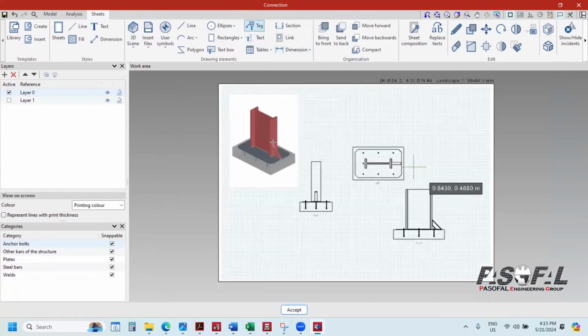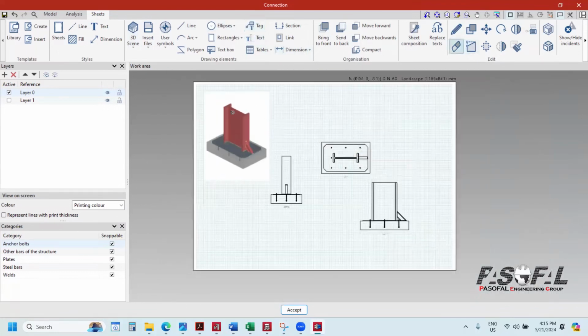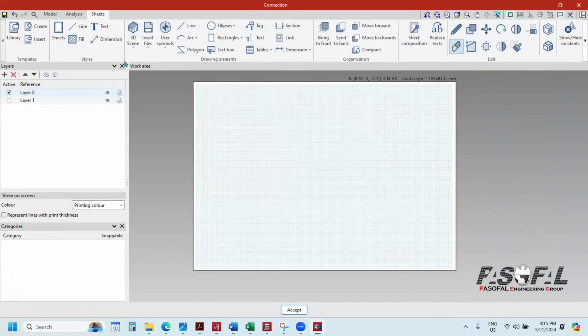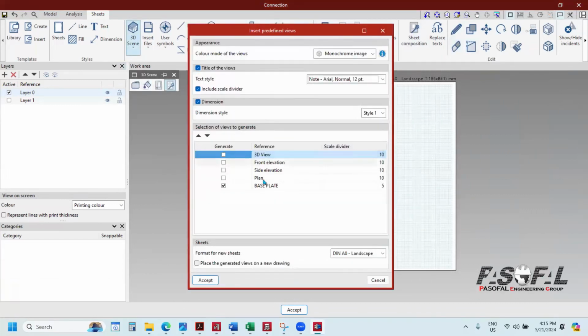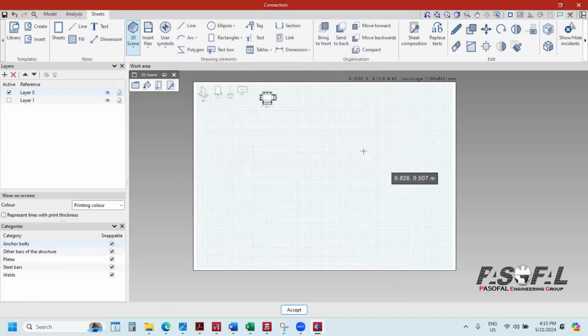Let me use the wizard that I have. Let me once again clear everything. Let me go to wizard. Here, let me select all of them. And then the scale divider, let's say here we can go for 50. Let me go for scale 1/50, 15, 50, and then 50. Okay, and then I will accept.